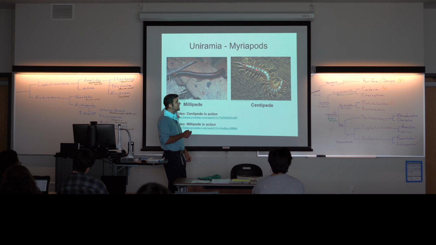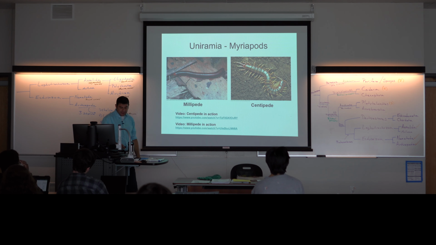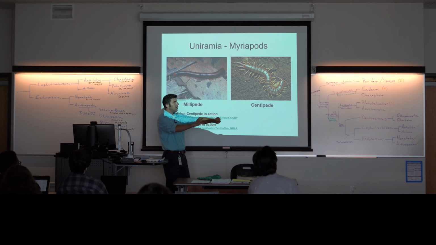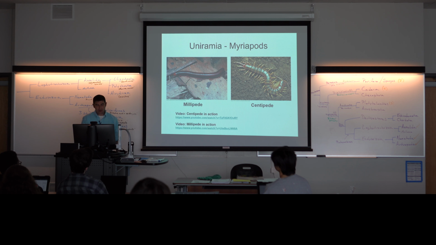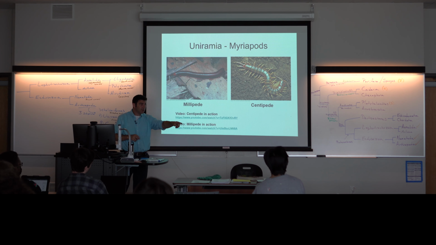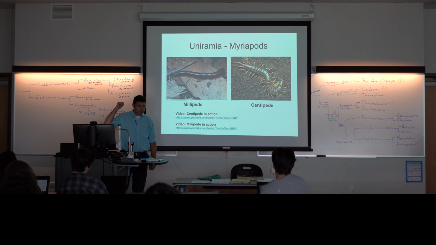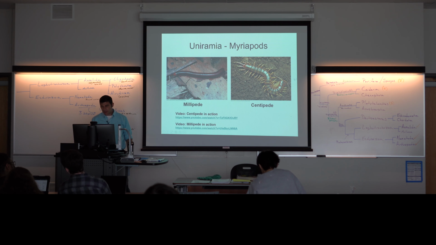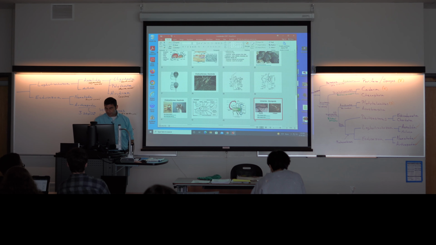Centipedes, on the other hand, are meat-eating predators, where we should see in a video in a second that they actually catch things. Some of them are the size of your forearm, and they can catch bats out of midair. You sent me that video of that Grant, isn't there? The guy that's somewhere north of Georgetown, but he's got a trail cam and there's a cave there, and in that cave there are centipedes that catch bats. There's tons of bats coming out of that cave. So these are found here in Texas hunting in caves, and they're found all the way down in South America hunting in the same caves. Here's what I'm talking about.